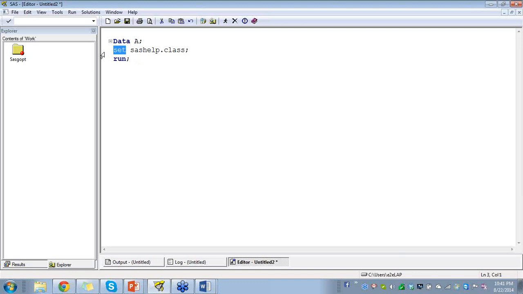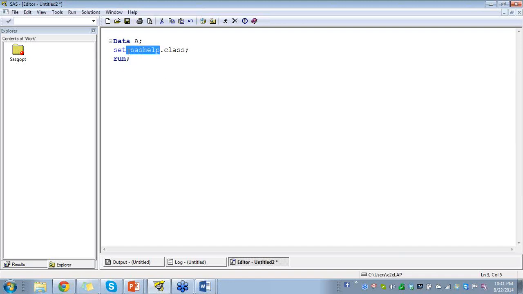When I am creating a target data, somewhere my source data should be available, right? So set tells SAS where your source data is. My source data is available inside the sashelp library, and my file name is class. So the class file is my source file. I am creating a new file called a, and after that I write run. It means this statement is over, and it will execute the statement.